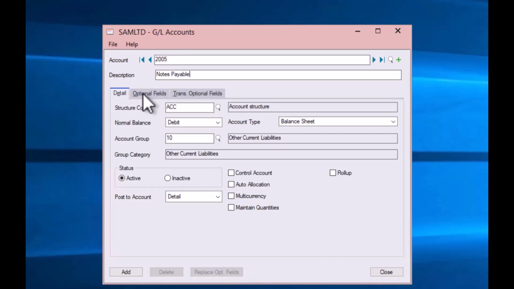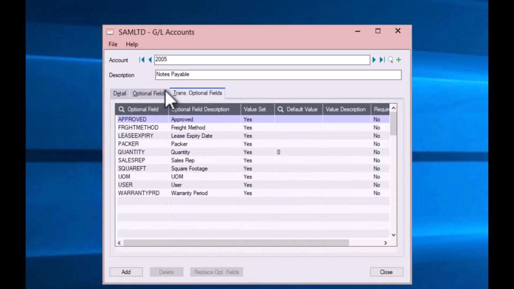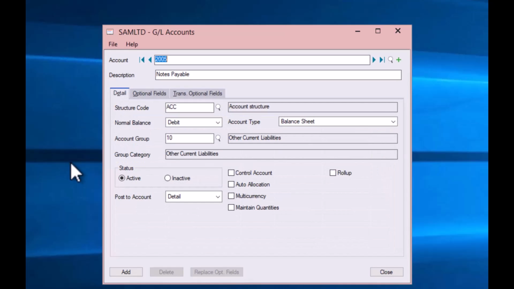I will review my optional fields and see if there are any changes needed here or in any of the other fields on the main tab. If your template has other functions enabled on it, review these now and change appropriately. However, I can see that Sage persisted the values from the template account, and I am satisfied with these, so I can click the Add button and create my account.